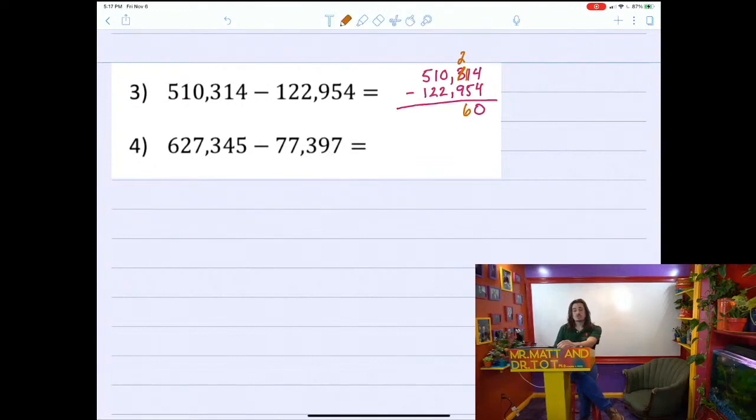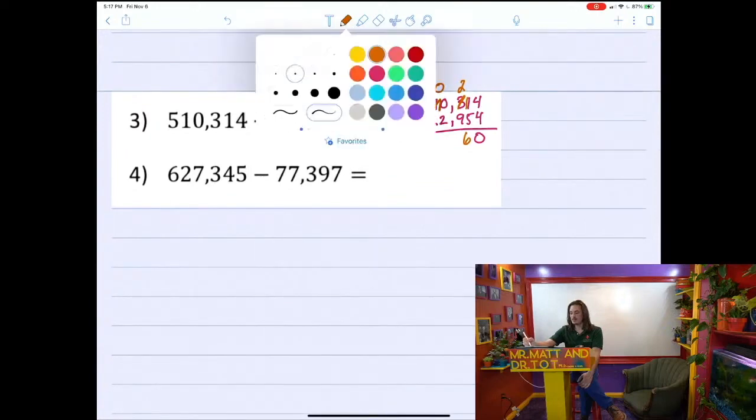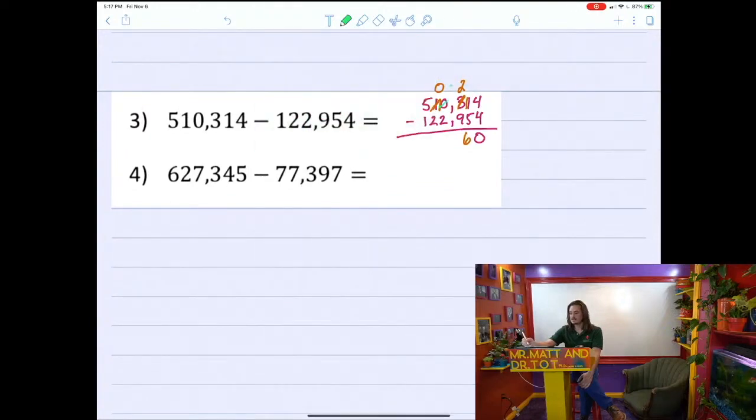For 2 minus 9, this is curious because notice the digit to the left is 0. So we're going to have to kind of double borrow here. We can't take 9 from 2 because 2 is smaller than 9. And we also can't borrow from 0 because 0 is nothing. So we have to go all the way over to this 1. I'm going to reduce this 1 by 1 to make it 0. The 0 will become a 10. Now you need to reduce the 10 by 1. So the 10 will become a 9, making this 2 a 12. So we end up with 12 minus 9, which is 3.